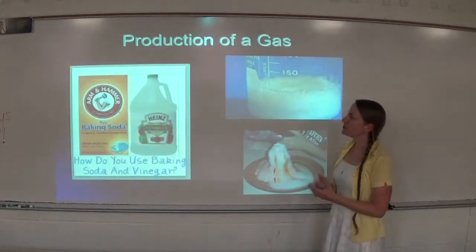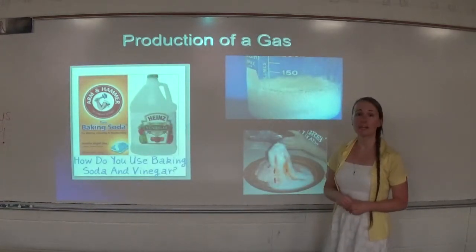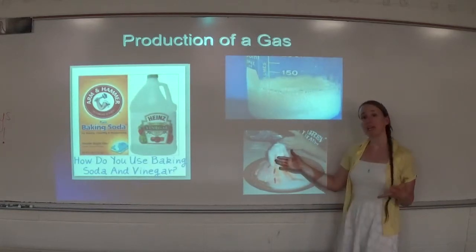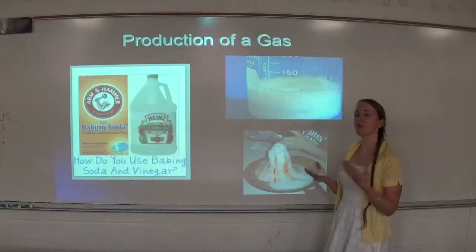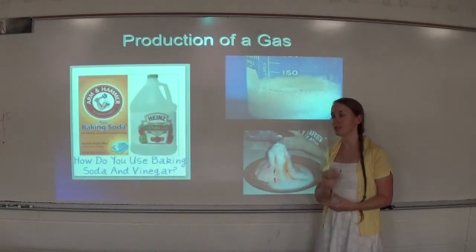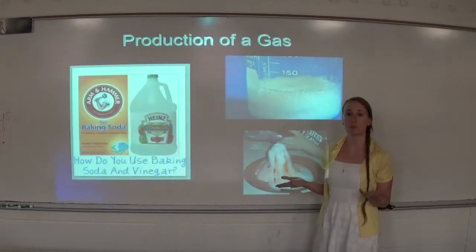Production of a gas. For example, when you mix vinegar and baking soda and make that vinegar baking soda volcano, that is production of a gas. That's where all the bubbling comes from. If you ever say bubbling, production of a gas and bubbling are the same thing. So don't list those as two separate ways to tell a chemical reaction is occurring.